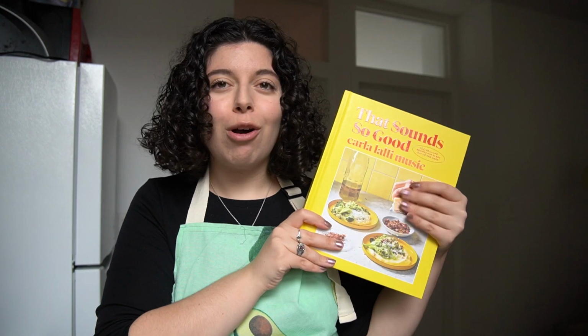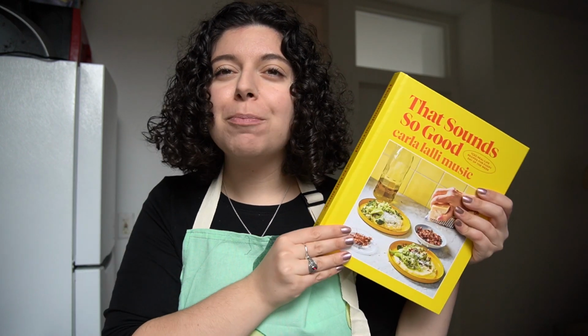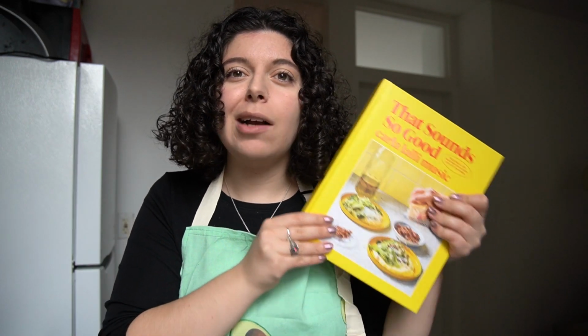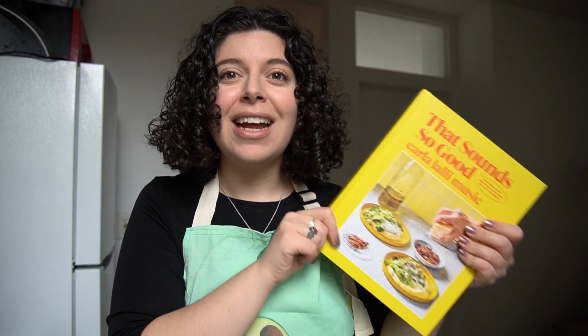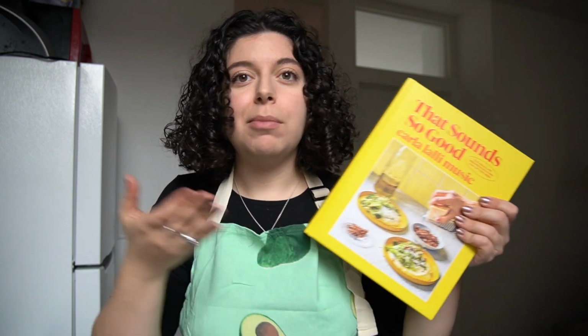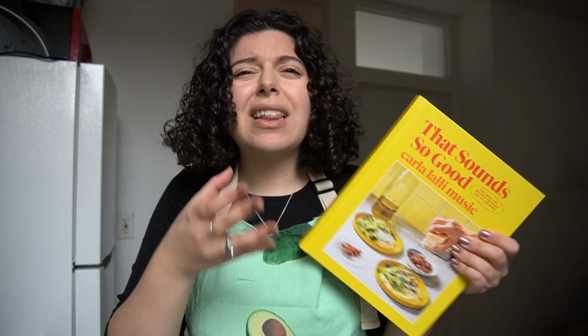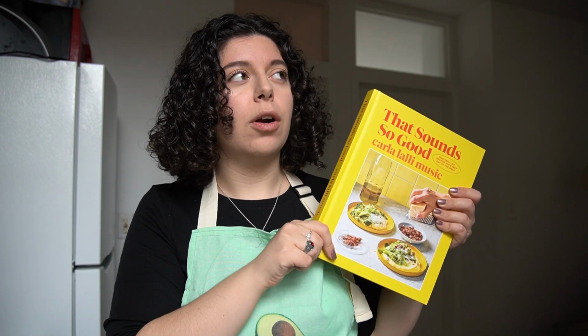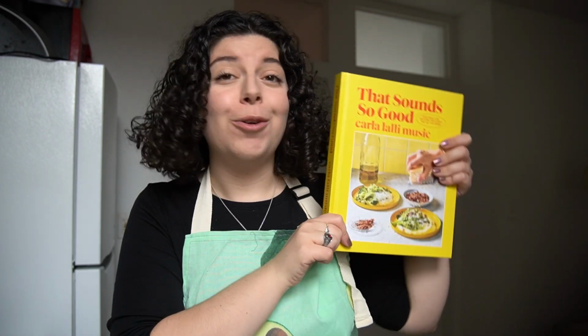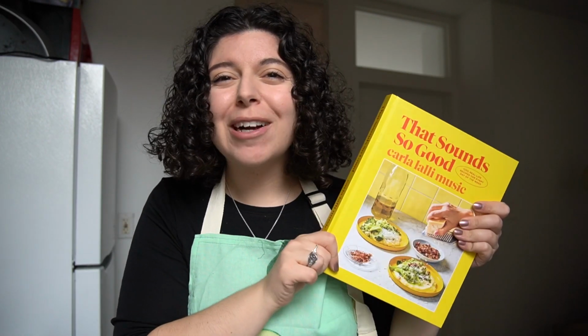When I was reading her foreword, the beginning part of her cookbook, I felt like the big thing that she was really trying to drive home was that the point is that you're cooking and making things, and not to feel limited in your kitchen, and to understand that pecorino can be replaced by Parmesan, but one of them is going to be a little saltier than the other. Things like that I just felt were maybe not organic thoughts for a lot of home cooks. So as you can tell, I'm excited. I have a couple recipes in store today, so let's cook.